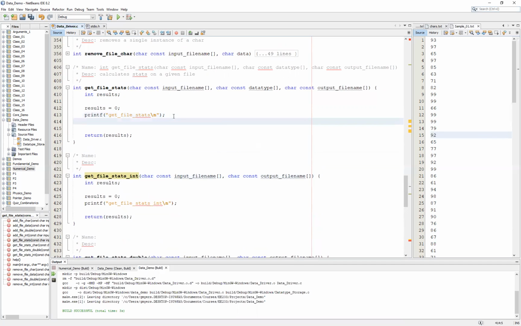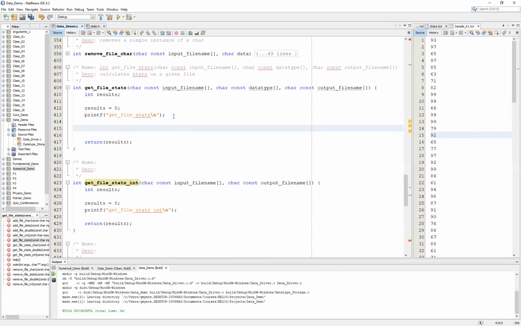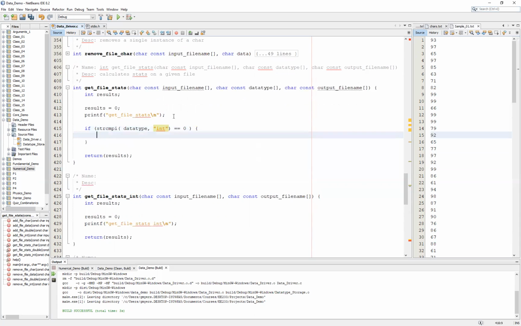If you're following along for the first time, essentially we're going to use our string compare I function to simply compare the value in the data type variable with the data types we intend on handling. For instance, if we intend to handle an int, we simply see if the data type variable holds the string int in it.